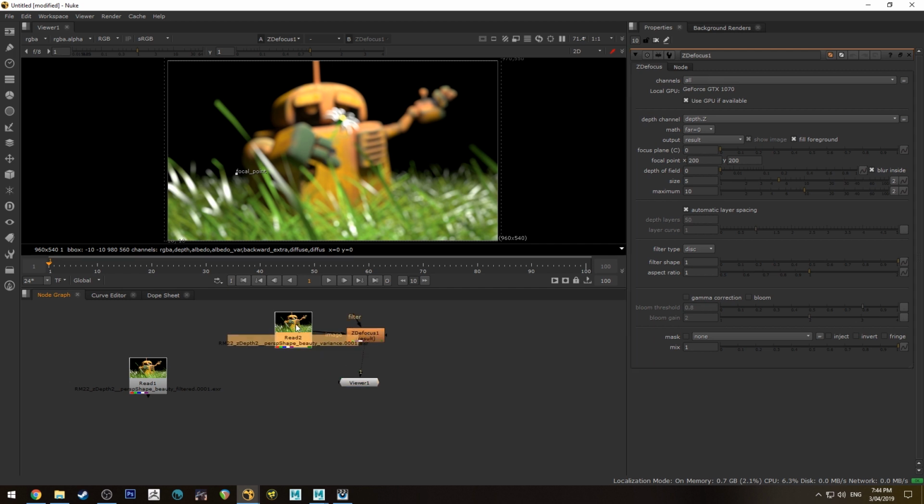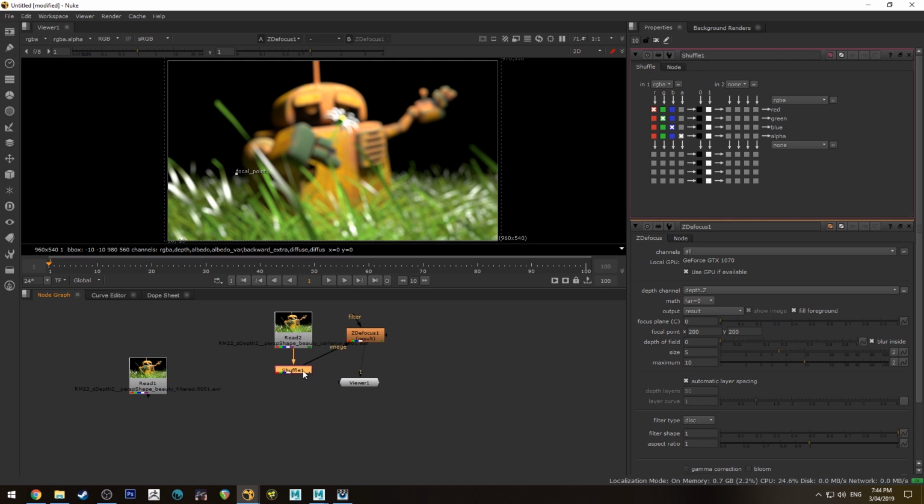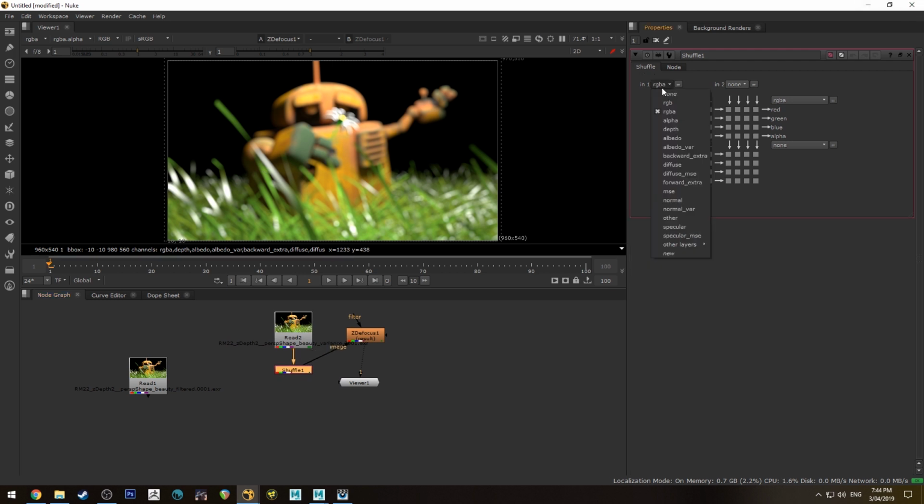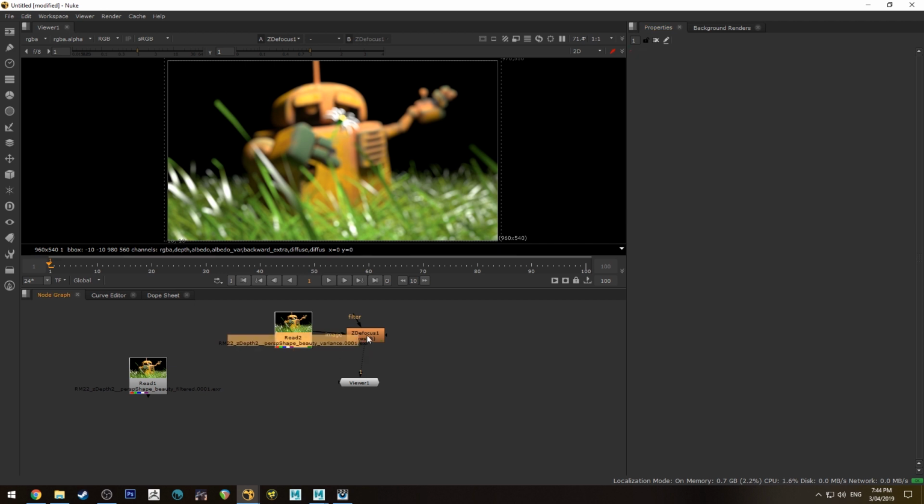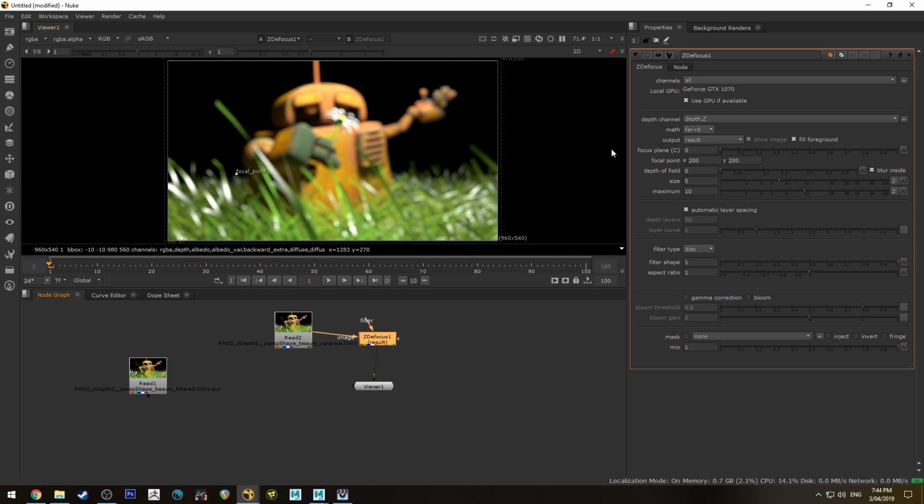Now, I can show you with a shuffle node. If you have a look in the shuffle, those are all the channels that it's output with that variance output. So you can see in there it's got depth, but we don't need the shuffle node, so we're just going to use the Z defocus. With it selected, you'll want to have the depth channel set to depth Z. We're going to set the math to depth, and then we're just going to drag the focal point wherever we want to.